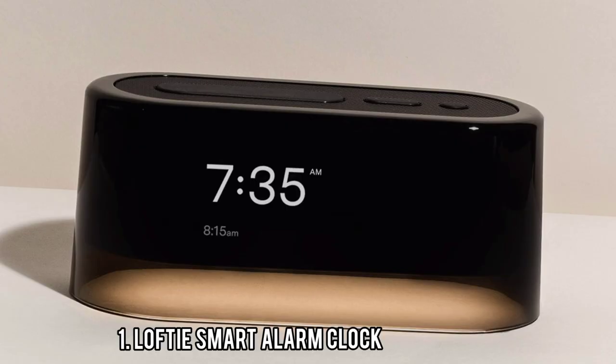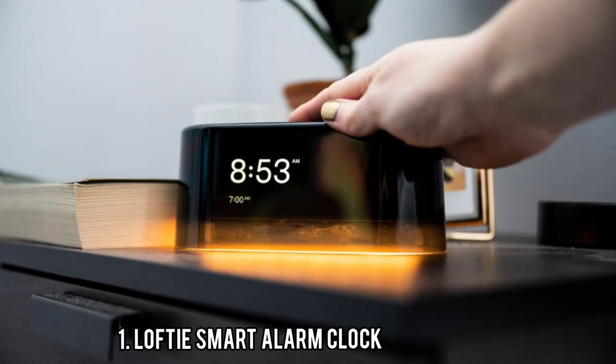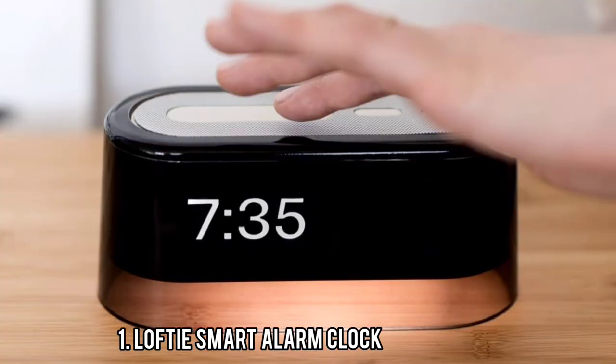Number 1: Lofty Smart Alarm Clock. The pill-shaped device doesn't take up too much room on a small nightstand. It includes a generously long charging cable, and since it has just three main buttons, it's easy to operate. Press the large snooze button once and you'll be greeted by the warm glow of a nightlight hidden on the Lofty's base. Hold the snooze button down for a couple of seconds and the Lofty's display will turn off completely, perfect for those easily disturbed by even the faintest light.